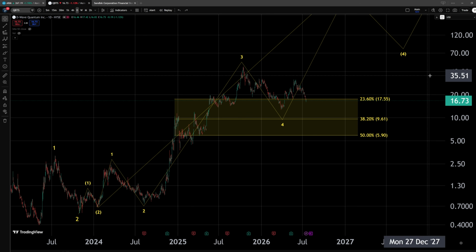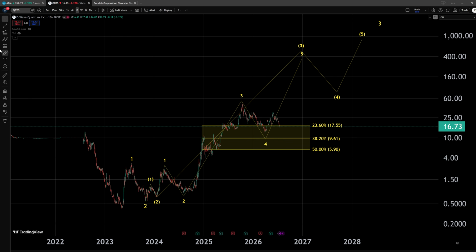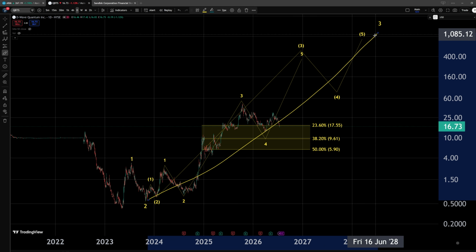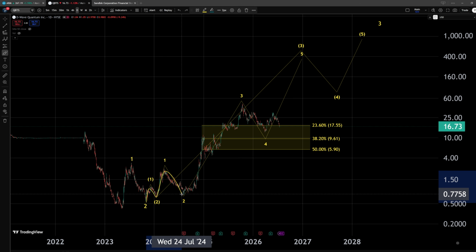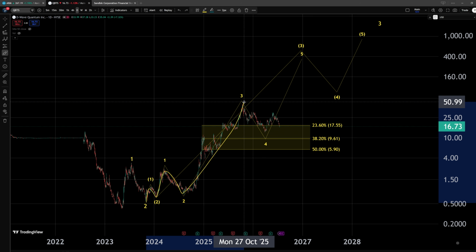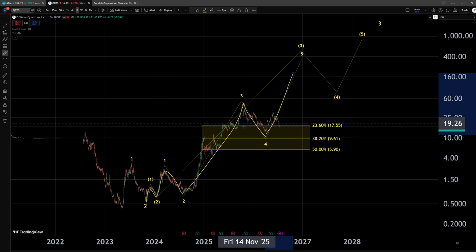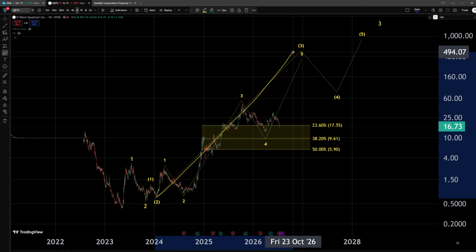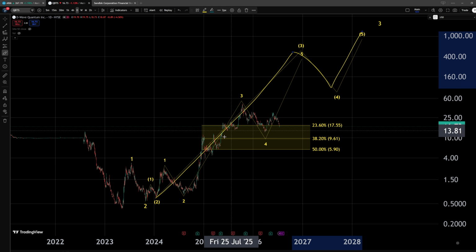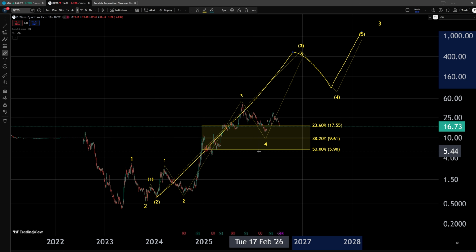So on the larger time frame, it's rather simple. I am tracking an impulse and I have two primary scenarios. Either we are developing the count shared here on the screen, we would still be developing the overall wave tree at this point, in which case I would have a series of 1-2 setups here. This would have been the wave 3 up. The wave 4 down is complete, and I'm looking for one additional extension within the wave 5 to complete a larger wave 3. Once that is done, we get another 4th and a 5th to complete the large wave 3. Pretty simple, right? But for this interpretation, the wave 4 must have a bottom in.